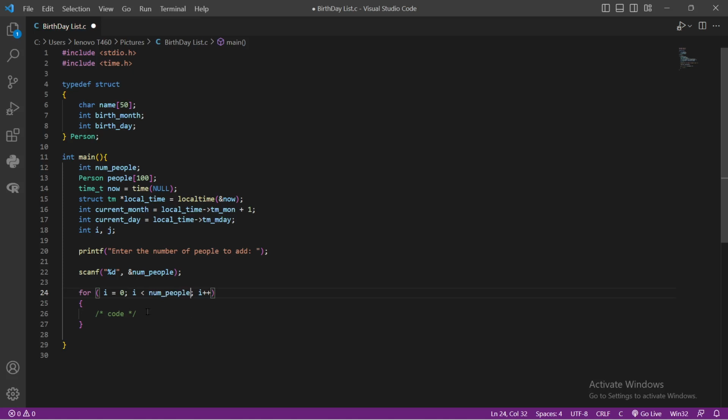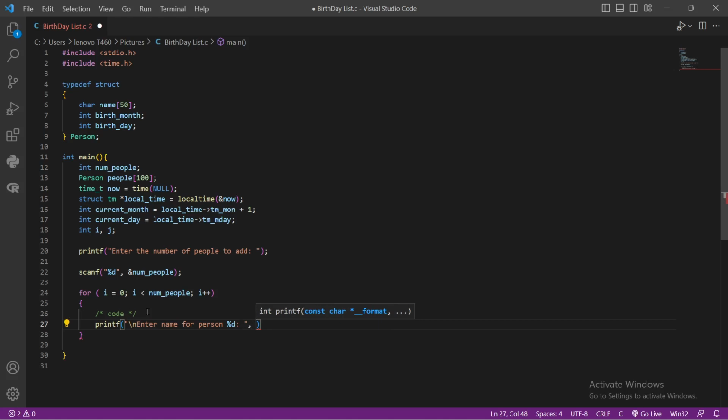So what I'm going to do next, I'm going to go to the code section here. In the code section, I'm going to print the data, and I'm going to collect the input from the user. I'm going to first print to the user to enter the name of the person. So I'm going to prompt the user, let's say, enter name for the person. So since we are going to allow the user to input this data, let me pass here %d, since it is going to return the integer. It is going to allow the integer type.